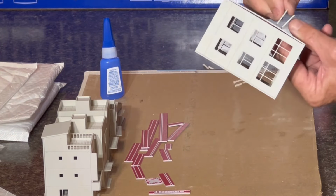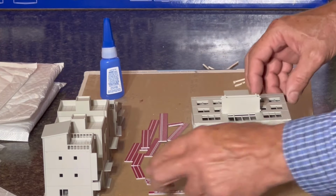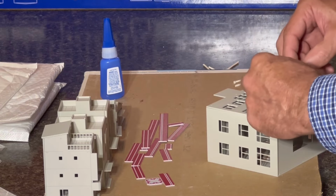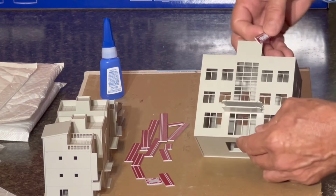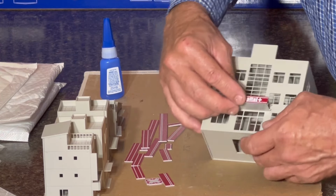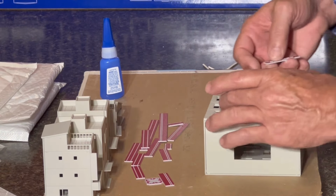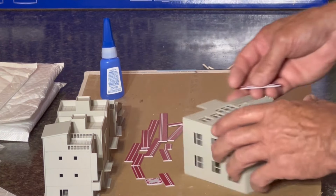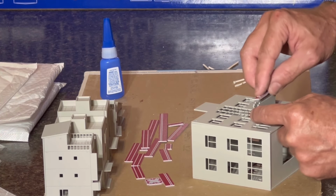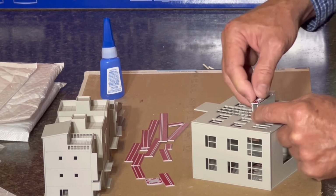Be nice if it stayed together. So all right, that looks like a sign, right? I bet this goes, let's just go here. I can tell you already. So this hospital sign, I think, is gonna go right here. And I think we're probably gonna have to glue that to the building because it is a little loose on one of those tabs. So we'll see. We will see. All right. There's one.